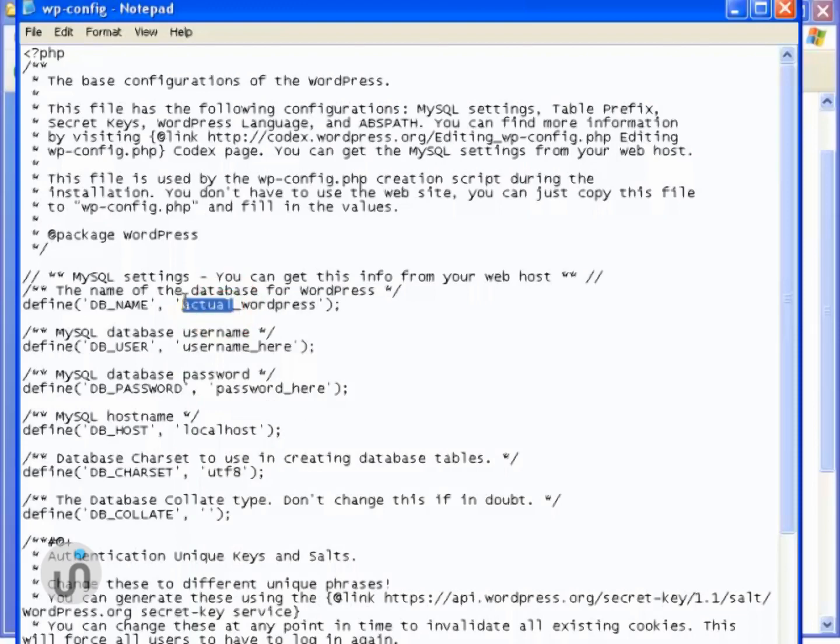Now this prefix is actually your cPanel username followed by an underscore. And the same thing goes for the database user. There's always a prefix followed by an underscore and the actual name that you've selected. And finally, the password. The password has no prefix, however, and you can leave the other sections as they are.